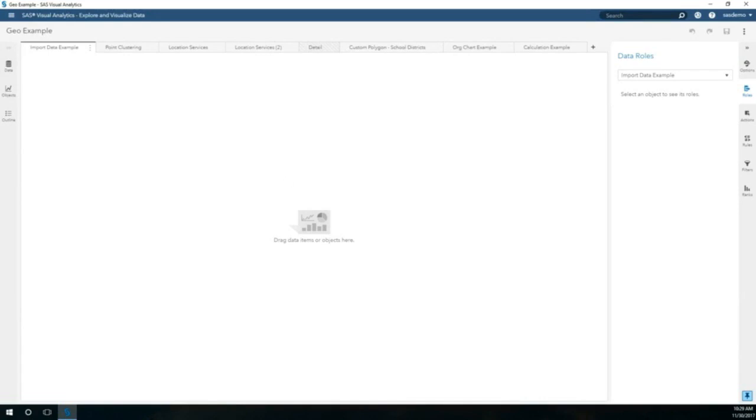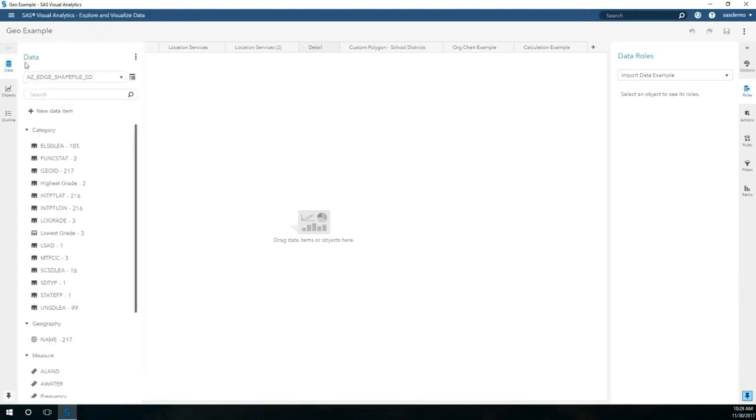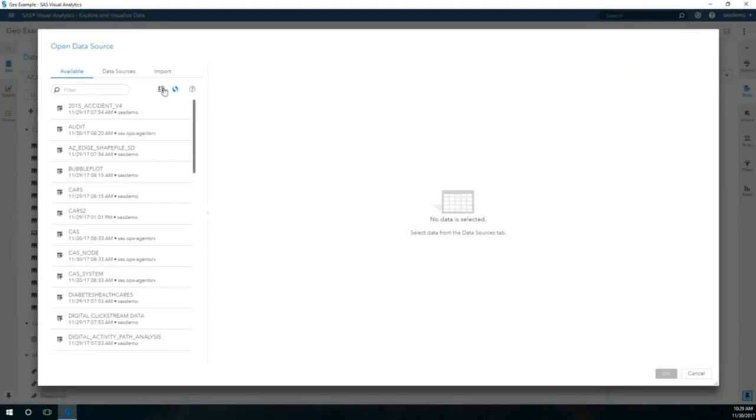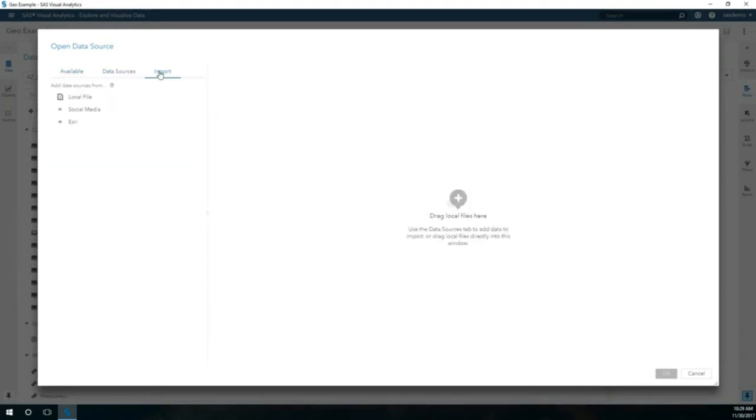So one of the first things I want to do here, before I do anything, is address something we get asked a lot when we do demos: well, how do I bring my data in? So the first thing I'm going to do is go into data, into this report. I just want to add a data source. If it was available on a server, or if I brought it in previously, I could just grab it. Otherwise, I can go ahead and import it.